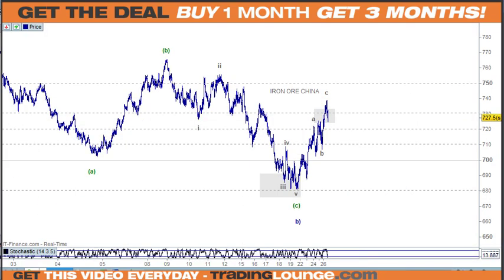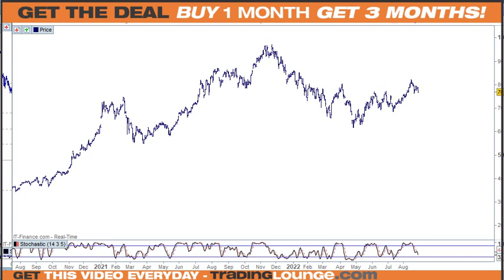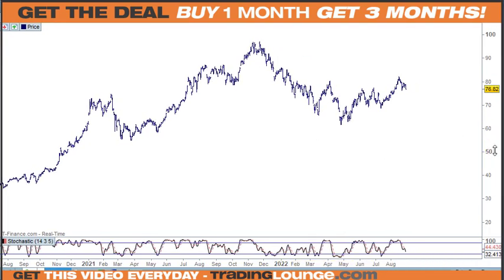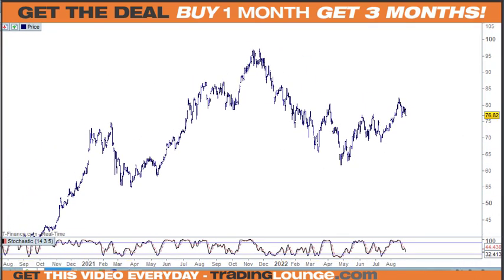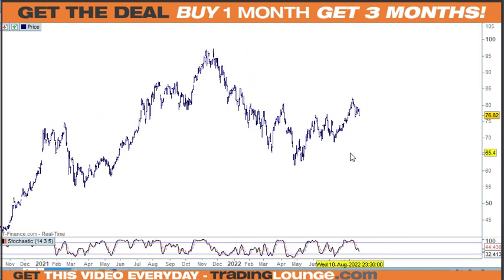The other thing was the lithium market. I didn't have a lithium commodity chart. I couldn't find that, but I found this ETF here. So yeah, that's pulled down. So this is quite good.